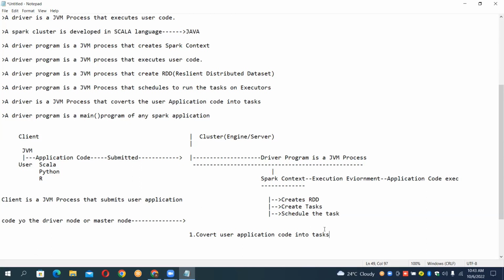Okay, so under the bracket I'm writing it here.